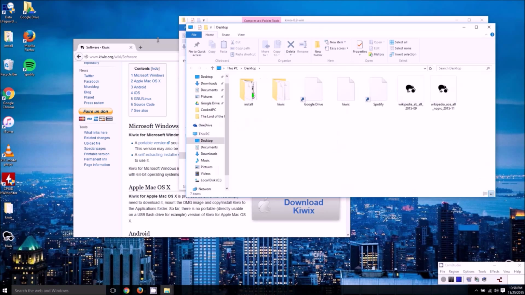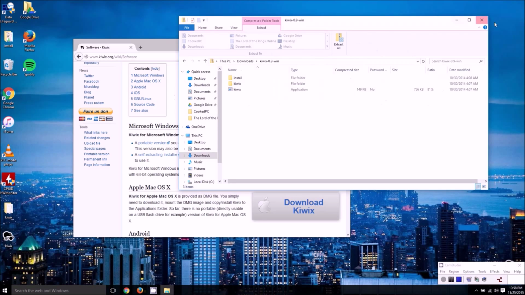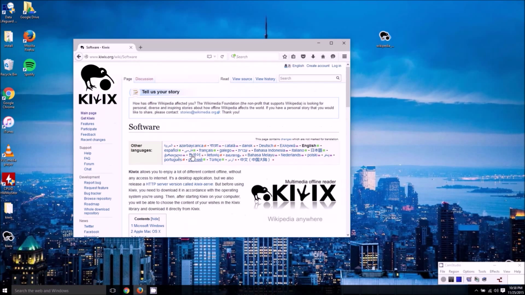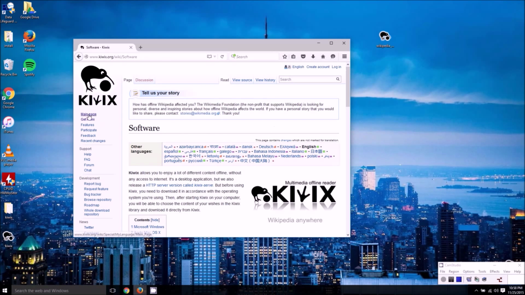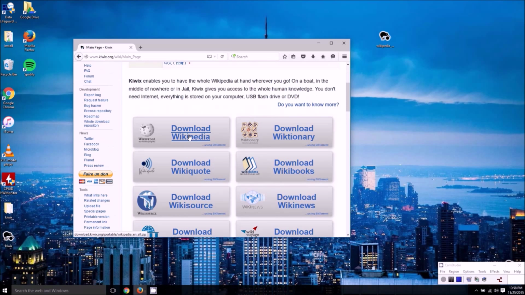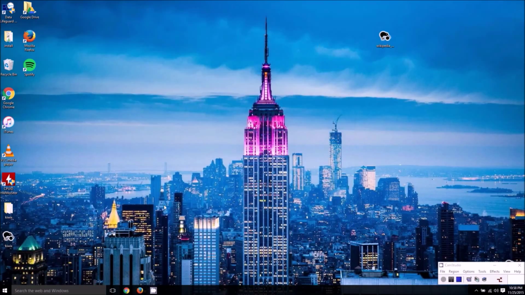you're going to need a Zim file to work with it. So what you're going to want to do is go back to the Kiwix website, the main page, and you can actually download Wikipedia to view Wikipedia offline. However, in this video, I'm not going to download it directly because it is 55 gigabytes in size. So depending on your internet connection, it's going to take some time to download. However, I've downloaded a smaller Zim file to just show you how it works.